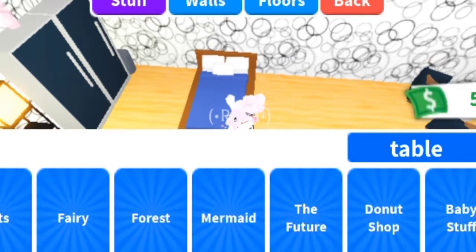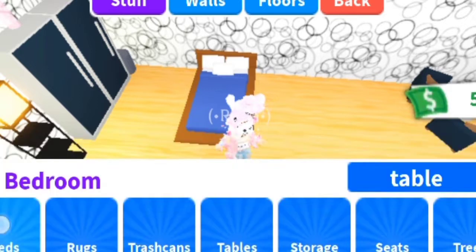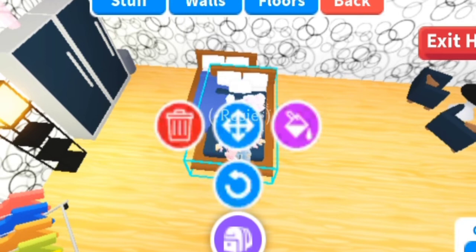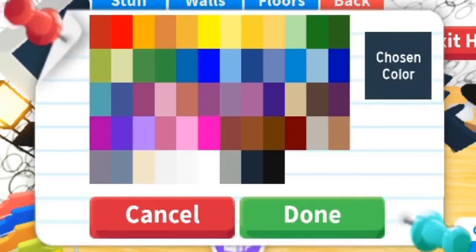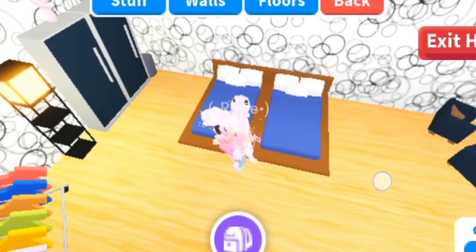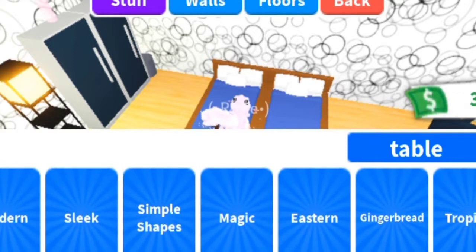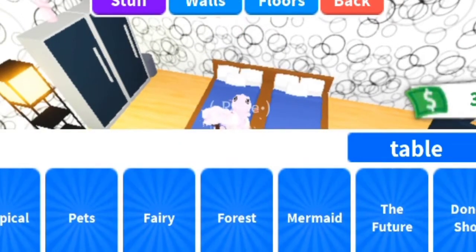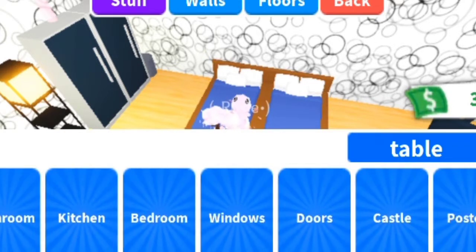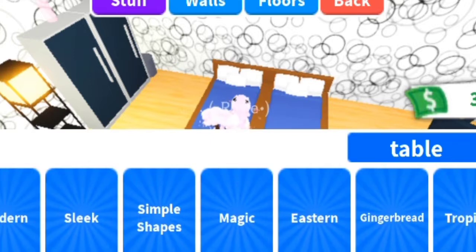Okay, let's go to the bedroom and let's go get the bed, sleek bed, and now we got that. Now she has a king bed. Okay, there we go. Nice, guys. Okay, I kind of wanted to put some more designs on this because I don't want it to be boring. So, why not? Let's go to the shapes thing, like what's the name of it? Simple shapes, yes.